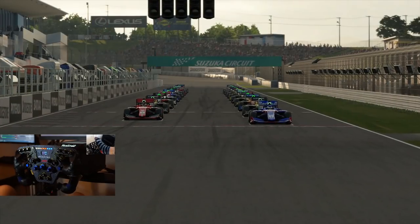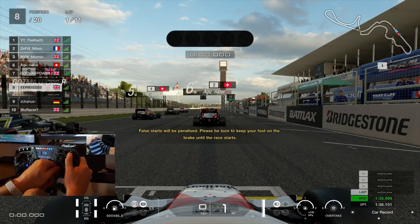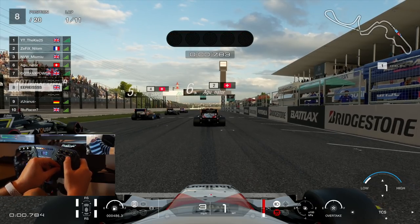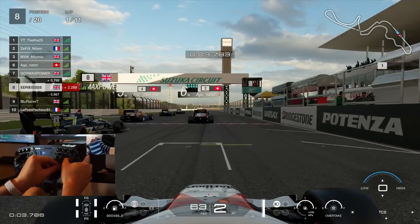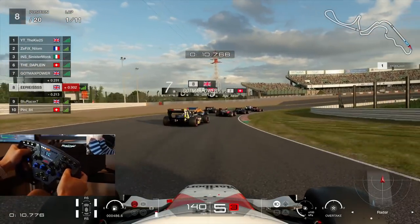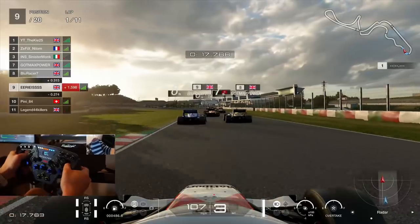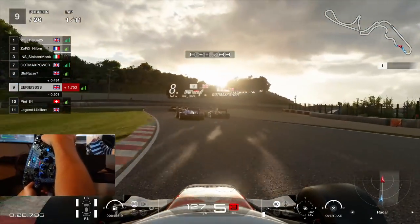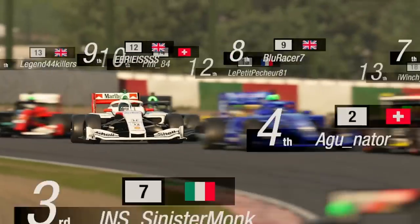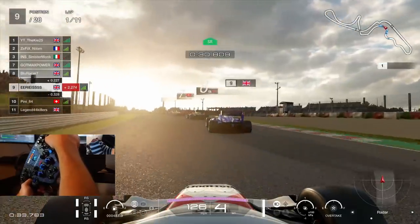For race two we're definitely in the top lobby now — lots of names in this one and we're starting in eighth. Another standing start: flick TC onto one, get it down to zero, get the radar on. I move to the inside and to my left you're going to see Blue Racer go all the way around the outside, just like we did in the first race — so we're down to ninth. This is a new challenge: driving in amongst other drivers. I'm finding out very quickly that these cars are like gnats at a barbecue — so erratic.